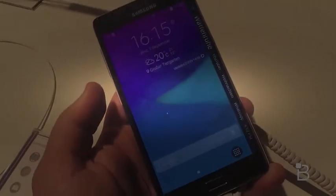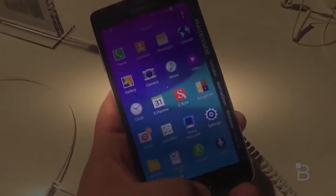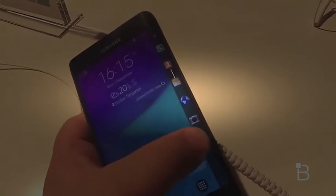And what I'm really excited about is when developers get access to that little tiny screen, and they can do a lot of cool things with it. And if you don't want to use it, you really don't have to. You're still getting the specs of their latest phone, which is the Galaxy Note 4, but you've got something extra on top of it. You can choose whether or not you want to use it. You still have the same S Pen that's on board. And I think Samsung's done a really cool job.